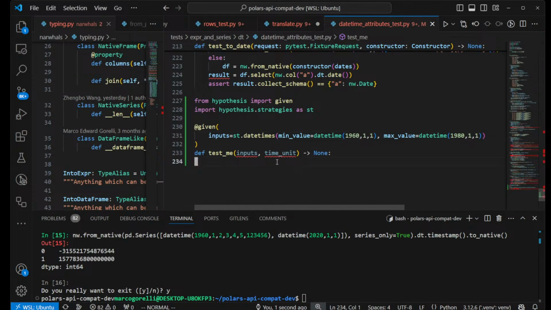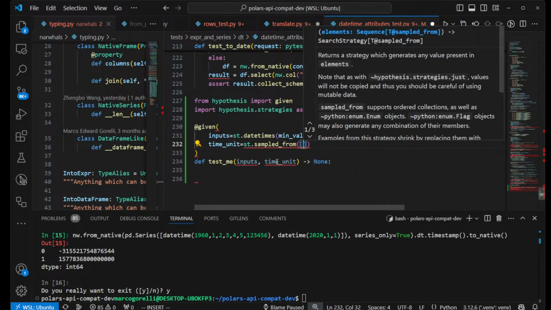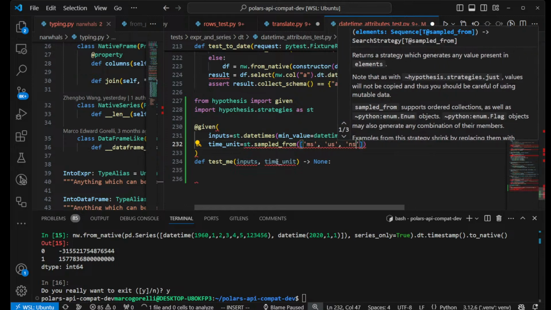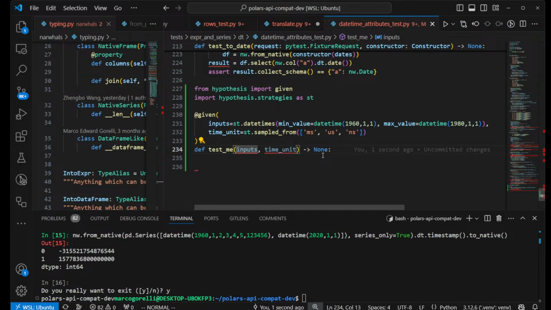Okay, we've got these inputs, and then the time unit is going to be sampled from ms, us, and ns. Right, a little bit of a cough coming along. Maybe I shouldn't go out tonight then. I was a baby doing hypothesis for baby Narwhals. You're too modest.